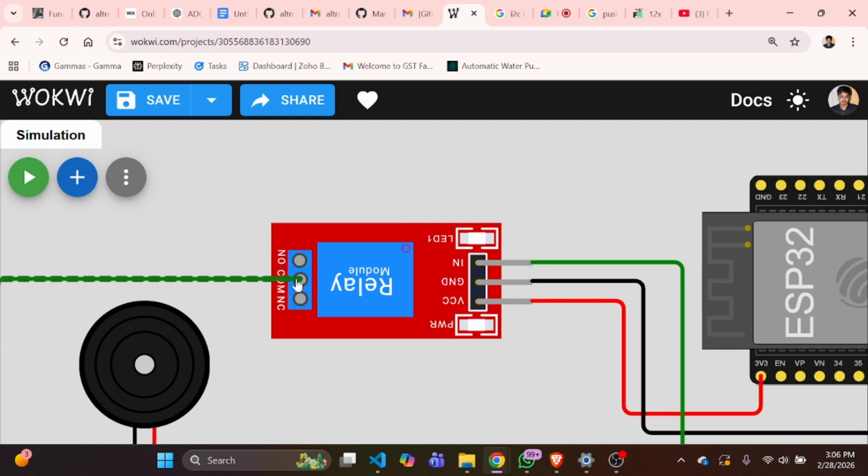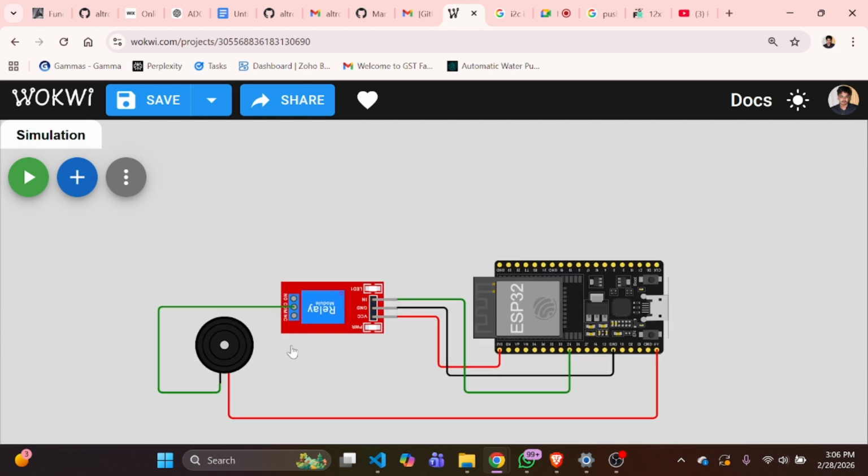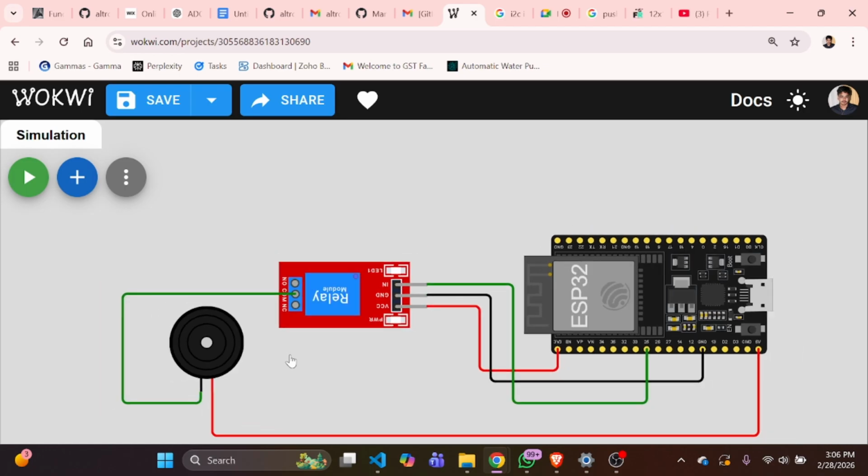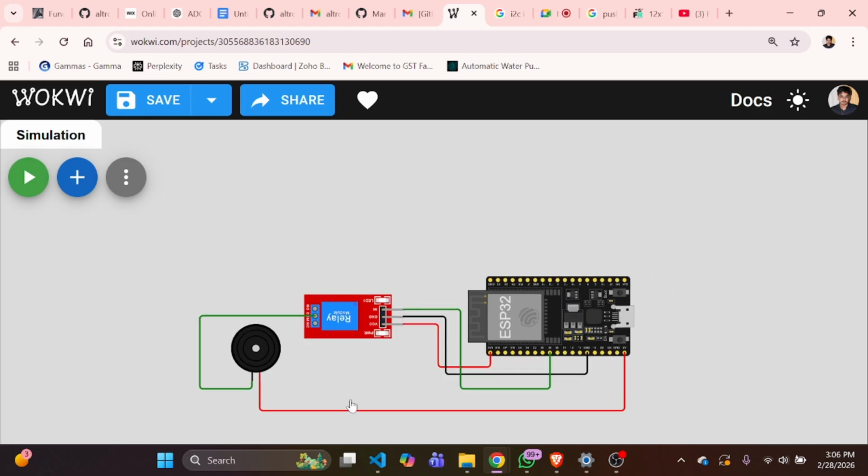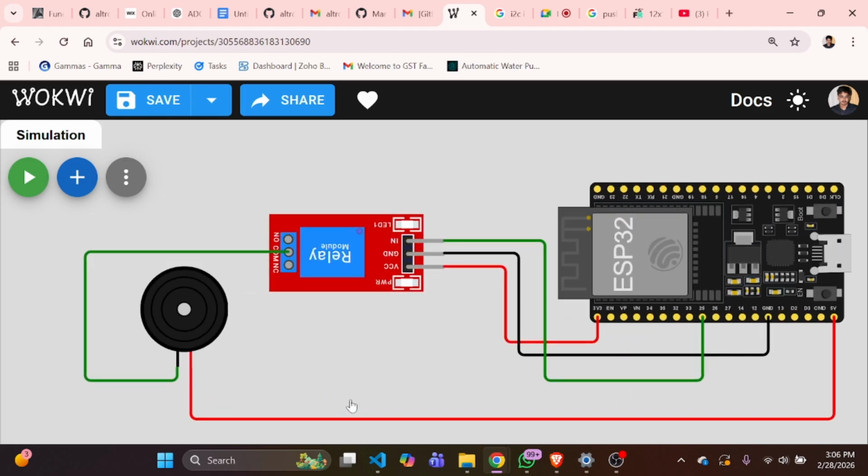Let's say I have connected the common. Now it will need a ground, but we have connected the ground side to the common. If we trigger the relay, it will not work. Is it the correct circuit, guys? Is it completed or not? No. Because still we are not giving the ground, or the lower voltage side, to the buzzer side.